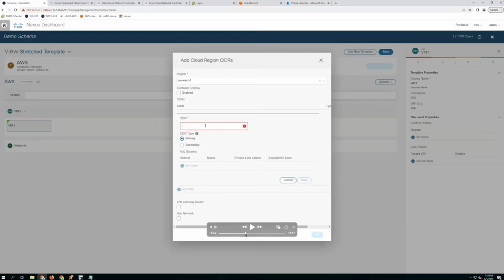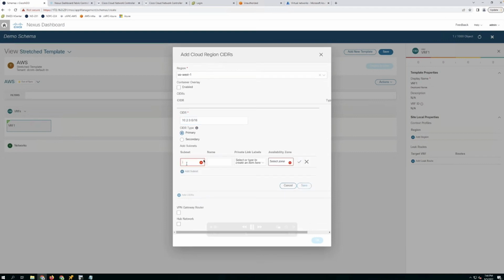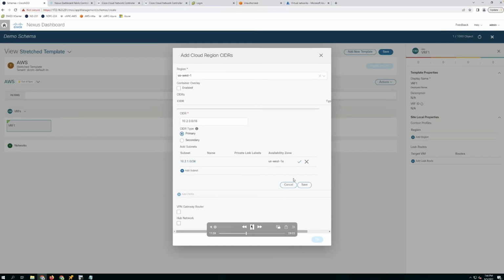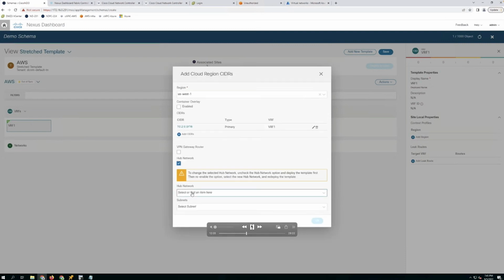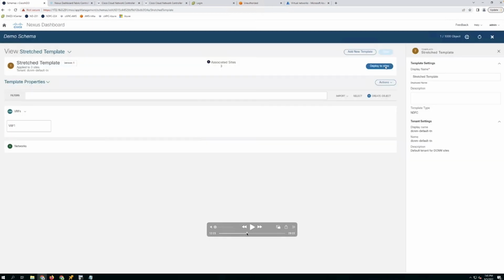In AWS, I do exactly the same thing. I specify my region, which is US West 1. I specify a CIDR for the VPC that I'm going to create, and I define which subnet I want to deploy in that user VPC. Now, what I don't show in the demo is that, under the hood at that point, I connected a VM on-prem to the subnet on-prem that I'm going to create in a second.